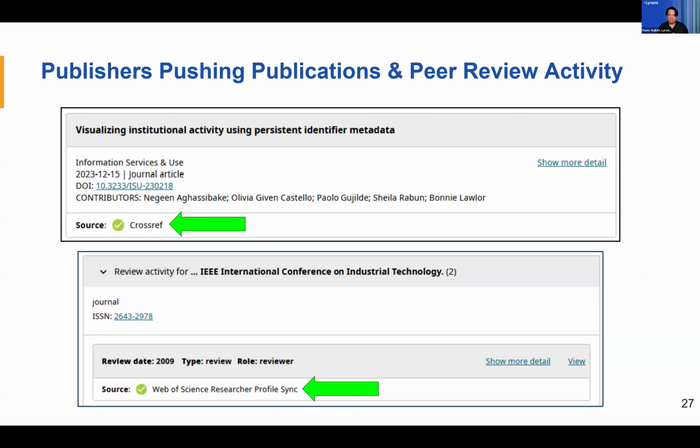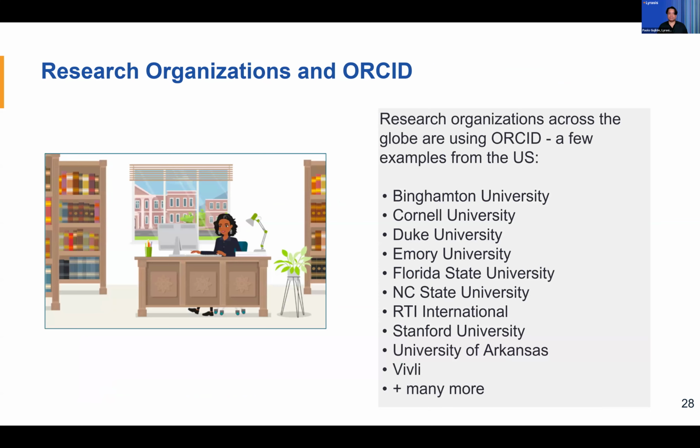And then we'll go through this in a little bit more detail later on. Publishers can also push peer review activities in the same way. So you're working in the manuscript submission system, you're reviewing it there, and then having your ORCID ID, they can push that you are a reviewer for this particular journal to your ORCID record.